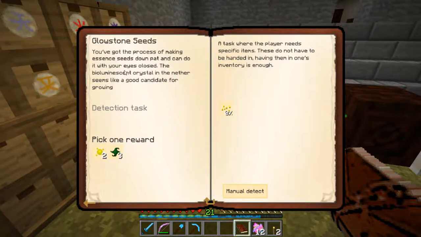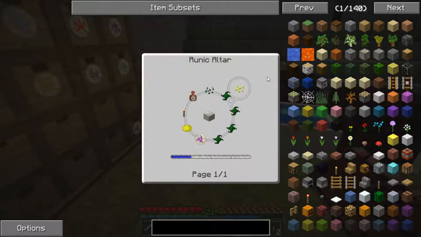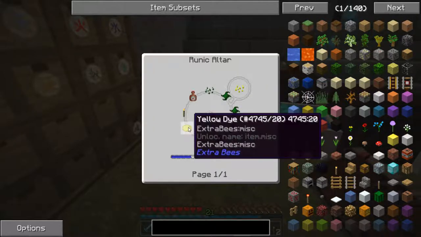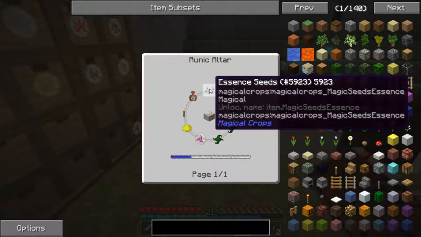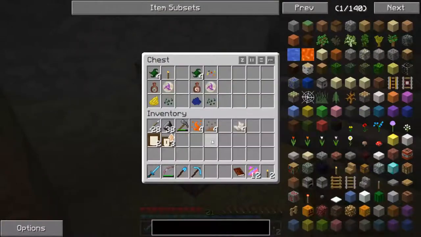Yeah, we've read this. The bioluminescent crystal in the nether seems like a good candidate for growing. So we're going to make glowstone seeds. So let's go ahead and take a look at our recipe there. So we've got an odor of purity, a torch, yellow dye, a rune of mana, four strong essence, and essence seed. So I've got that over here.